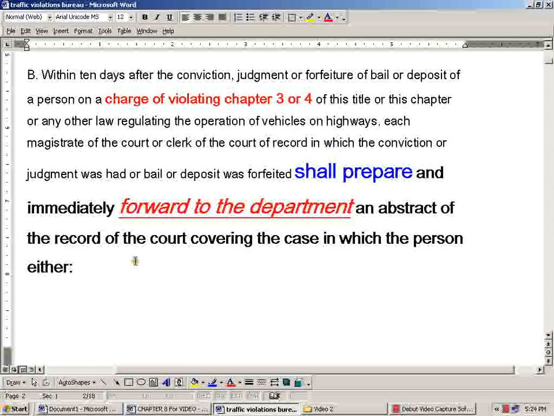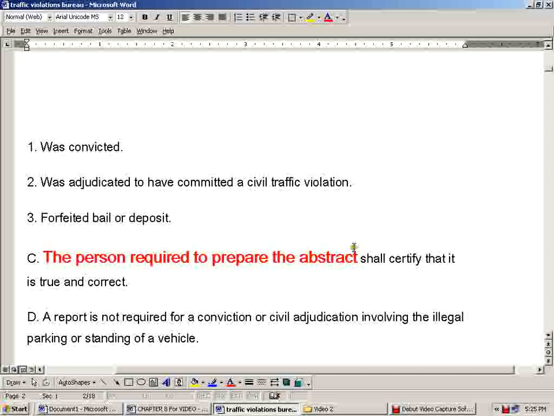And just simply ask him, well, how many abstracts did you get today? Right? Because every day there's court cases going on, and we're talking about a state department over the whole state of Arizona. Well, how many abstracts did you get in today? How many traffic cases happen on a daily basis in Arizona? A couple hundred? At least. So every day they should be getting a couple of hundred of these in, even if it's 3-4 days later, because it just keeps rolling through, right? It's like a big snowball rolling. I wonder how many they got in. Well, we're going to find out.